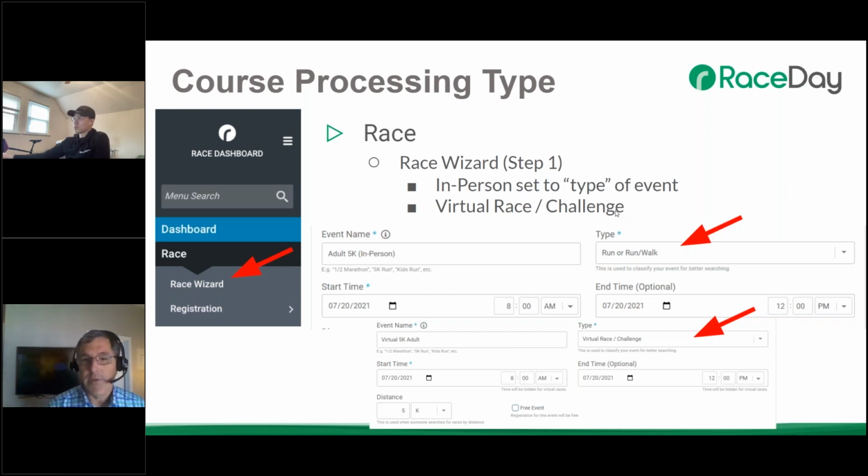If it's anything dealing with automatic results submission, even if you're just giving them an actual course to go do but you want RaceJoy to do the actual results submission, you're going to need to set that up to be virtual. Even though the users may be thinking they're actually going out and doing a course, and you're naming it a course, if you want that automatic virtual result set to exist, you need to set that type to virtual. But for any other normal timer scenarios where you're providing timed results and you're doing just course tracking on GPS tracking, then set that to be the type of the event.